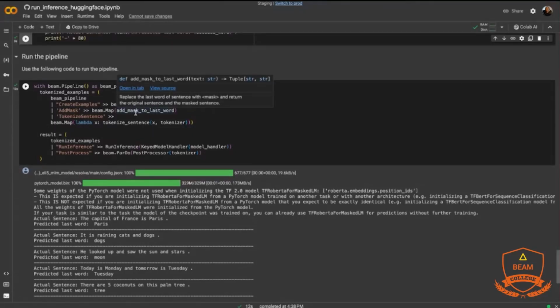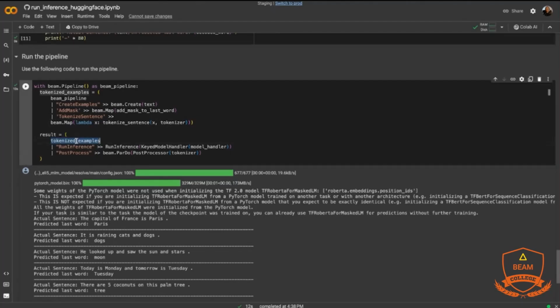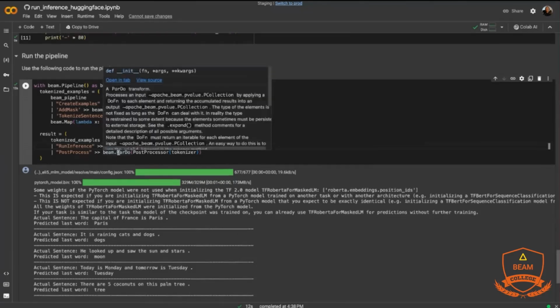Here we're adding the mask only to the last word, and tokenizing the sentence. We read as the result a run inference call drawing from those tokenized examples using our keyed model handler. The model handler is what it takes, and we give it a post-processing function.